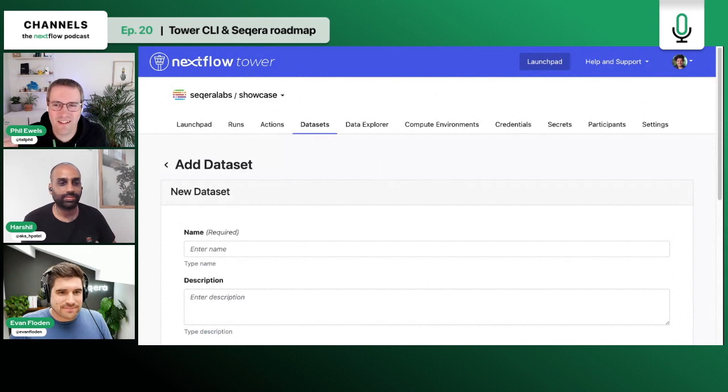Yeah. But I love this demo of Datasets showing SRA. I think it's a great example of the confluence of all these different parallel threads. I mean, SRA Explorer, I wrote that as a little hobby project years ago, and I had no intention of it ever being used like this. It was just me being frustrated. It was difficult to get some URLs to download FASTQ files. But that's sort of sitting over there. And then a few episodes ago in the podcast, we had Julia and Matthias on from nf-core, and we spent the whole episode talking about schema and sample sheet schema and Nextflow schema for parameters and all this stuff.